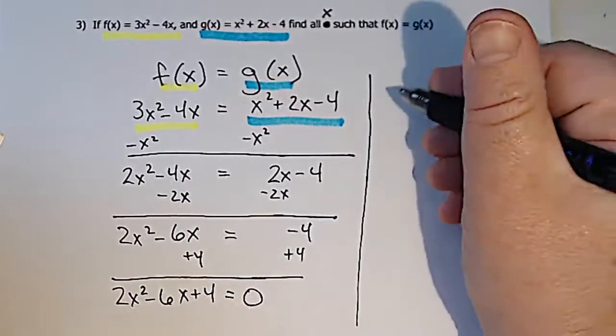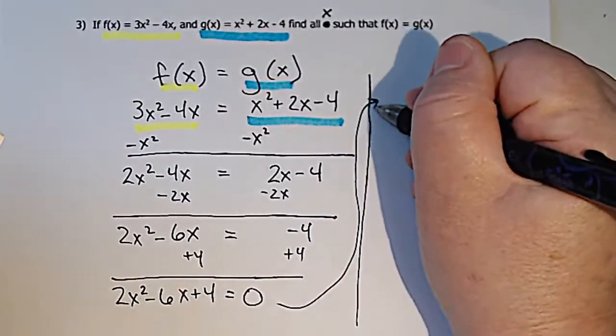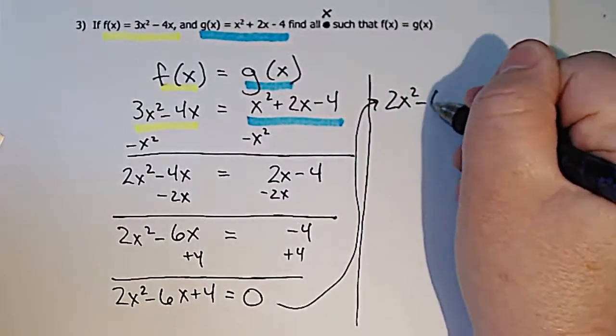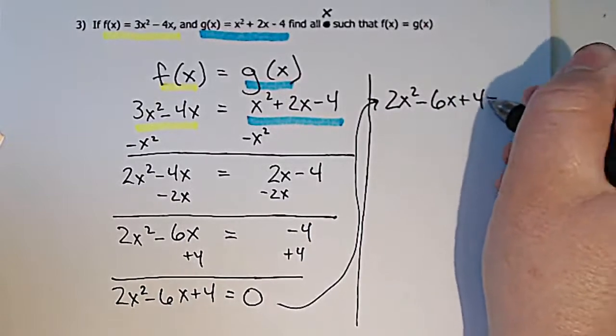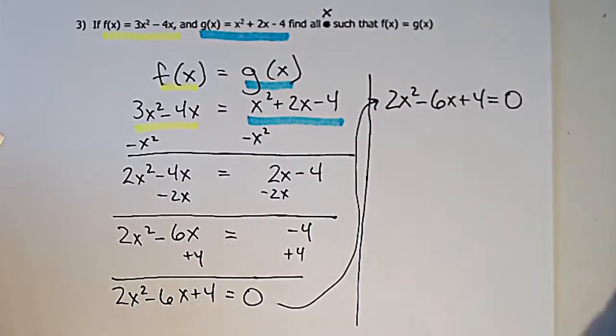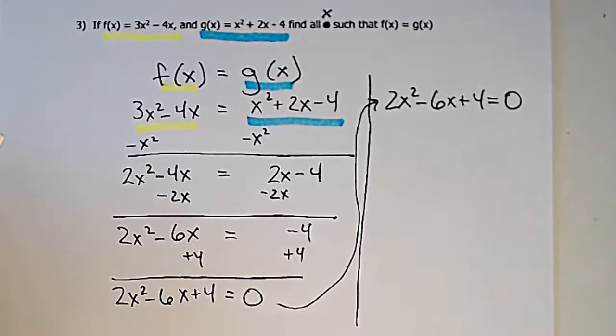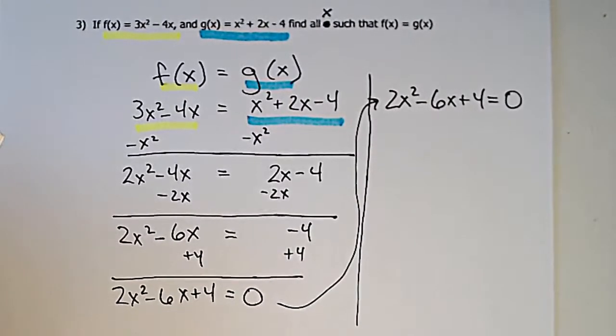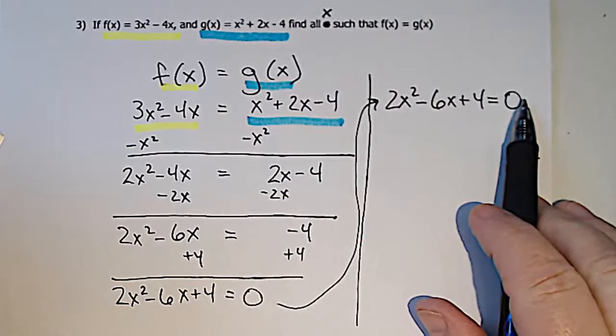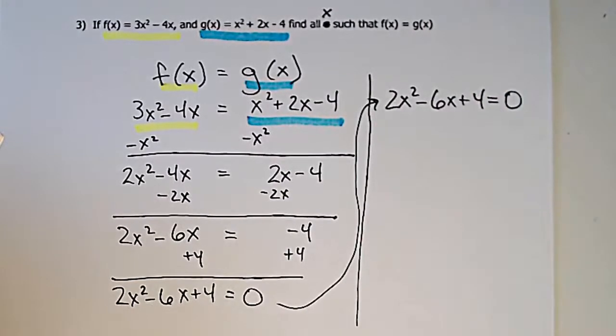Okay, so let's go ahead. And I'm going to rewrite this bad boy up here. 2x squared minus 6x plus 4 equals 0. See, it totally fits. Totally. Now, a couple things you can do. When you're solving equations, you need to get a 0, which we got. But you can choose how you approach the rest of it.